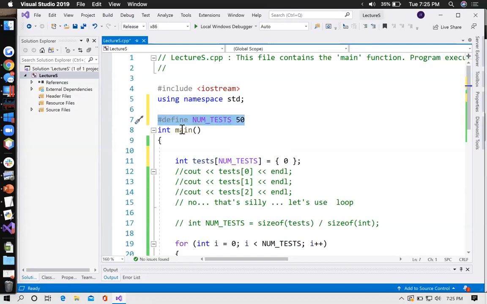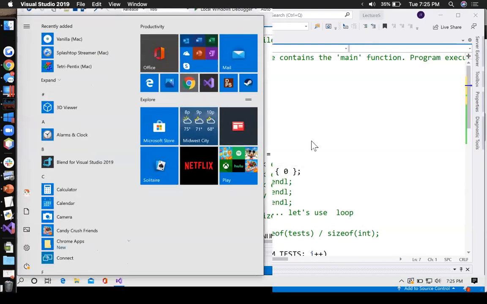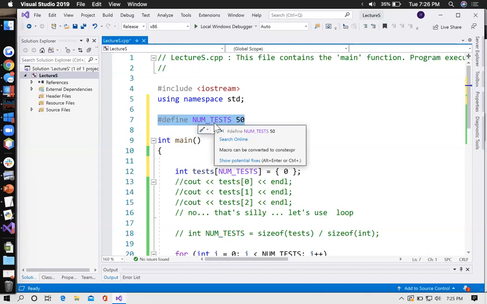I'm just showing you this because you may see that, especially from programmers who started from C rather than C++. They tend to be more fond of macros, I think. That's a generalization. It's probably not true. Anyways, that's one way to do it. You don't have to put that up here, but that certainly does make that variable available to every function in the code.